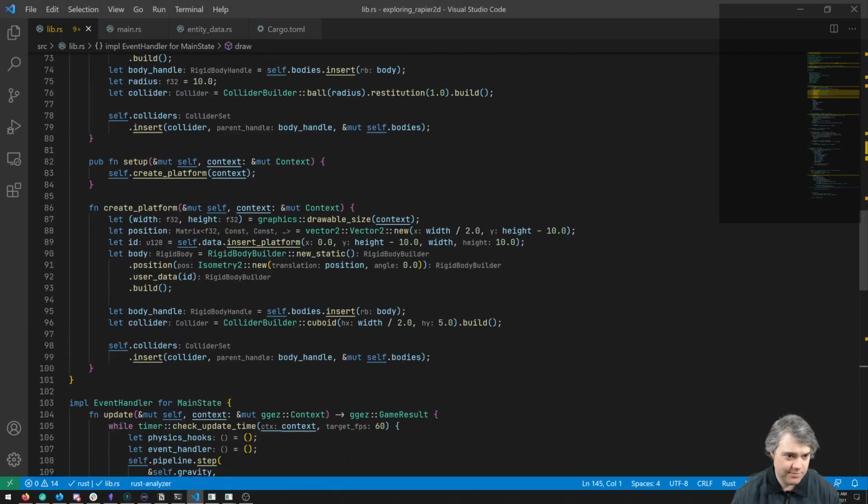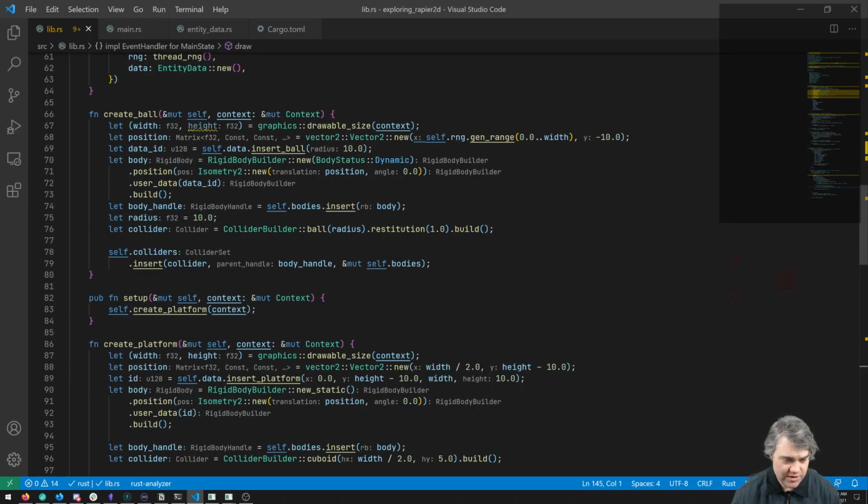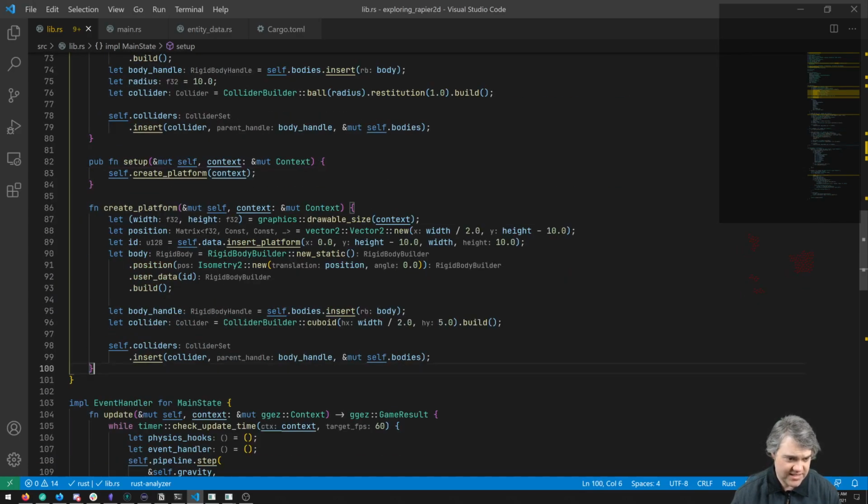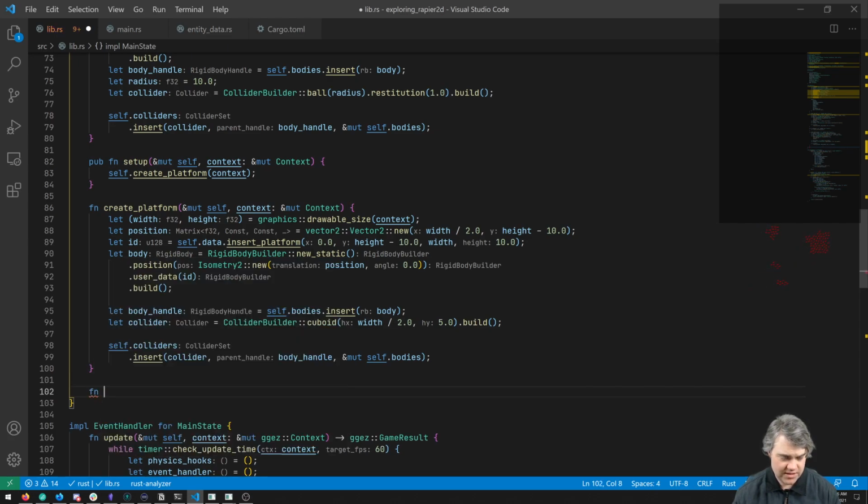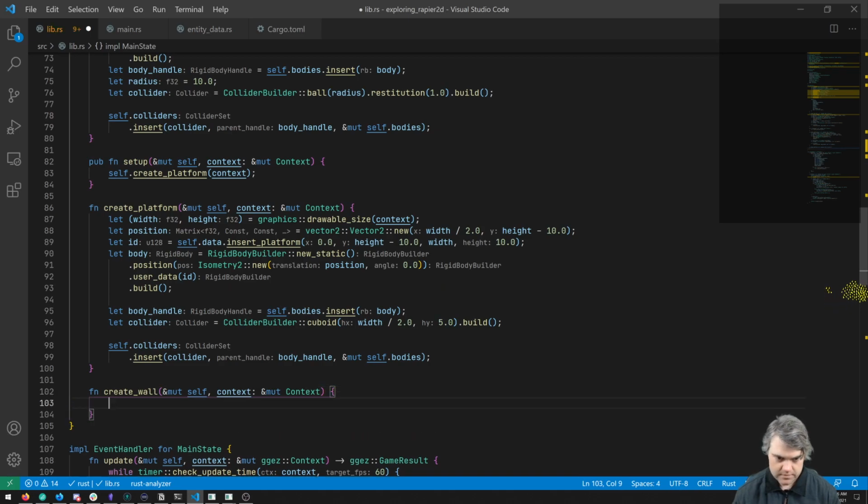Okay, so how would I end up doing that? In our setup, we have the create bottom platform. I'm gonna want to create a wall too. So function create wall. Okay, so we're gonna want our width. So I could just make this create walls. Width, height.